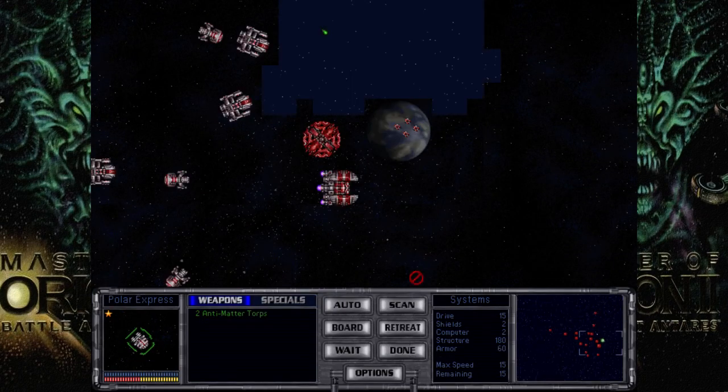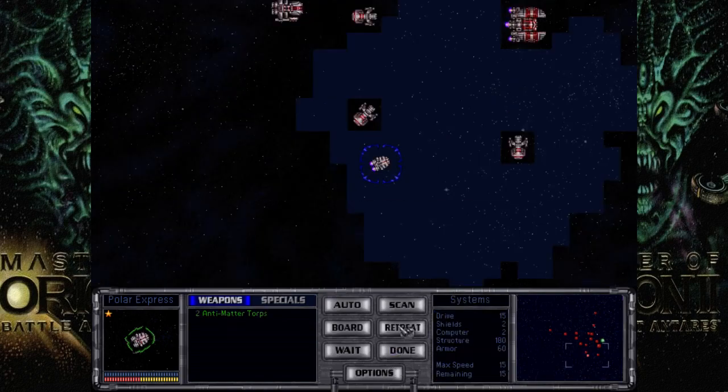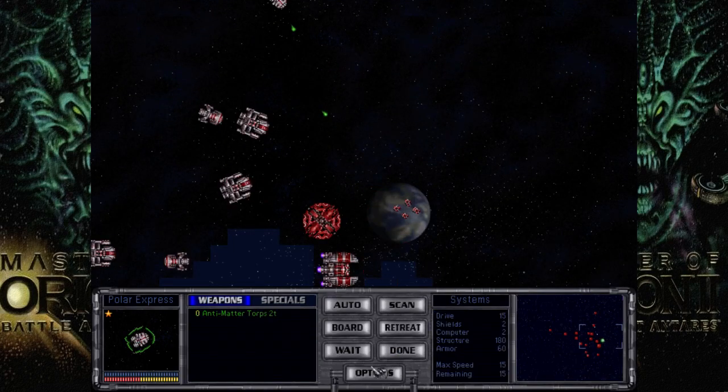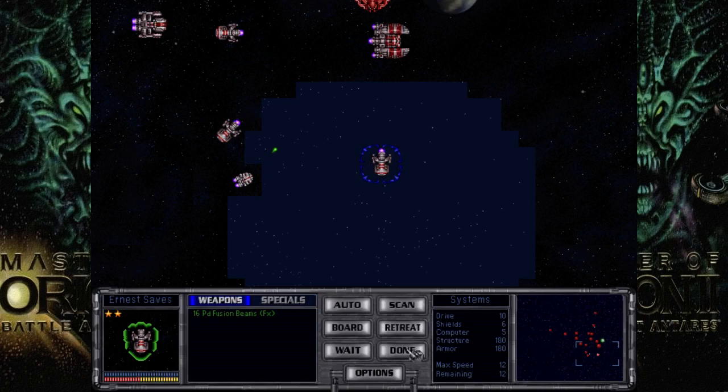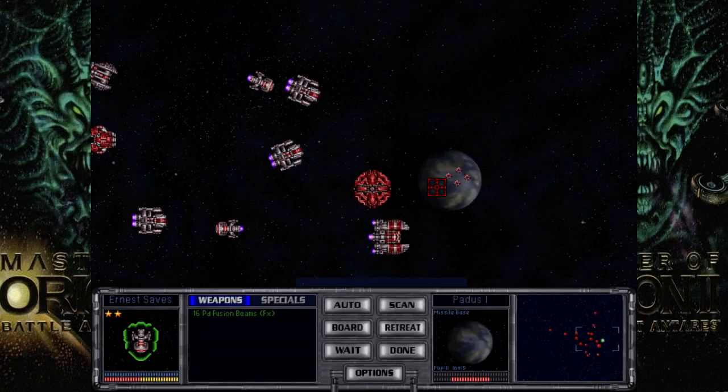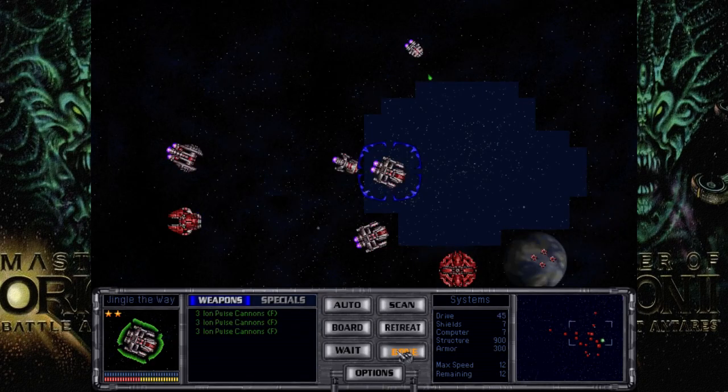Oh, I shouldn't have clicked done on that one. The torpedoes are still ready. Okay. So yeah, bomb the planet. Nice. And here's my problem. If I fire the Pulsars off, I think it could hit my fighters at this range. It doesn't though, and it takes them out. So now I can just click done on everything except my bombers, because the Pulsars will take care of the missiles.